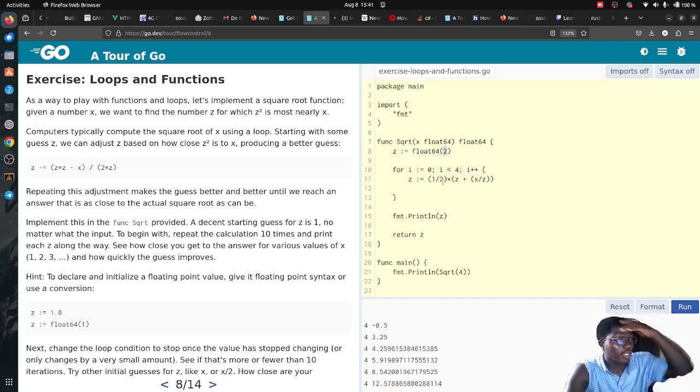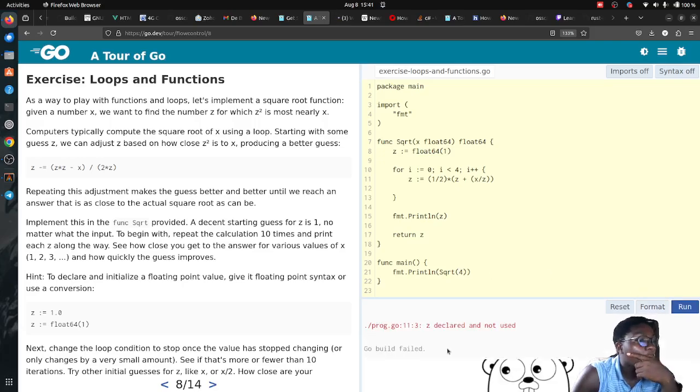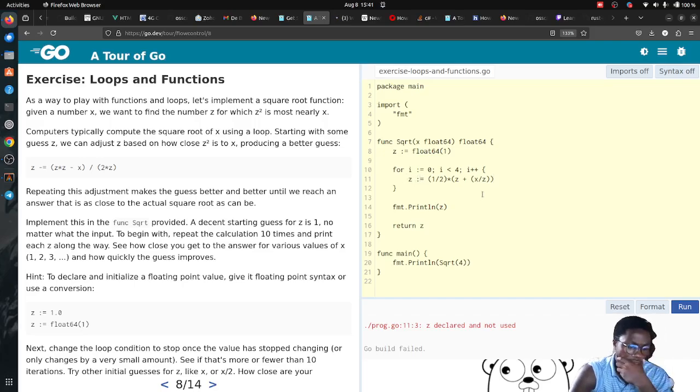So I'm saying my guess number I'm starting from should be 1, right? And let's say we want to get the square root of 4. Let's run and see. Is it declared but not used? How is it not used? It should be plus equal to.